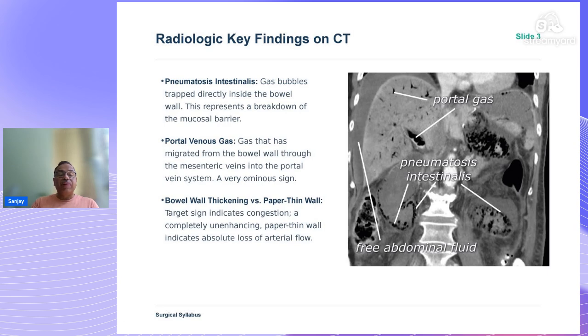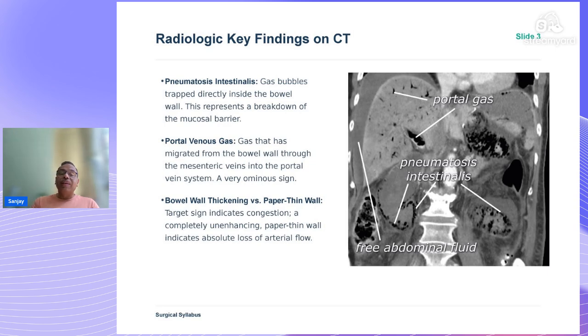This basically represents that the mucosal barrier is not totally gone and the intraluminal gas has seeped into the bowel wall. This pneumatosis intestinalis, as seen in this CT, the gas bubble seen within the wall of the bowel, is one of the surest signs of bowel ischemia, at least in initial stages when the mucosal barrier is broken. And whenever pneumatosis intestinalis or gas is seen within the wall of the gut on contrast CT, this should specifically point towards ischemia of the gut.